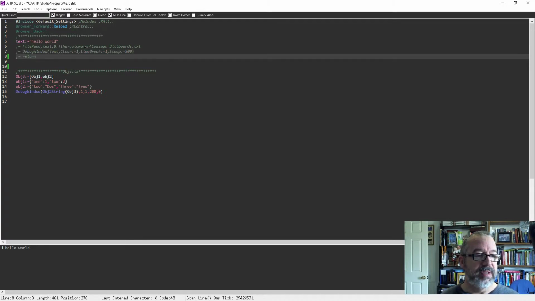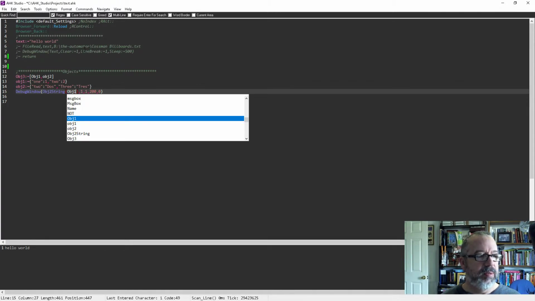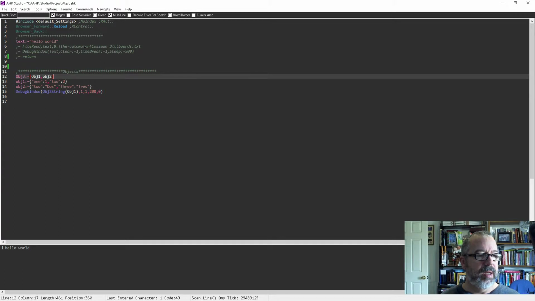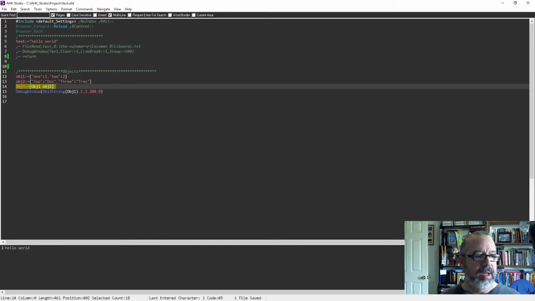Now let's comment both of these out, and we're going to jump into using objects. In here, I'm using the object to string function, which I'll put a link to in the comments. Maestrith has his object string function, and let me first show what is in object obj1. Actually, that should be lower. There we go.